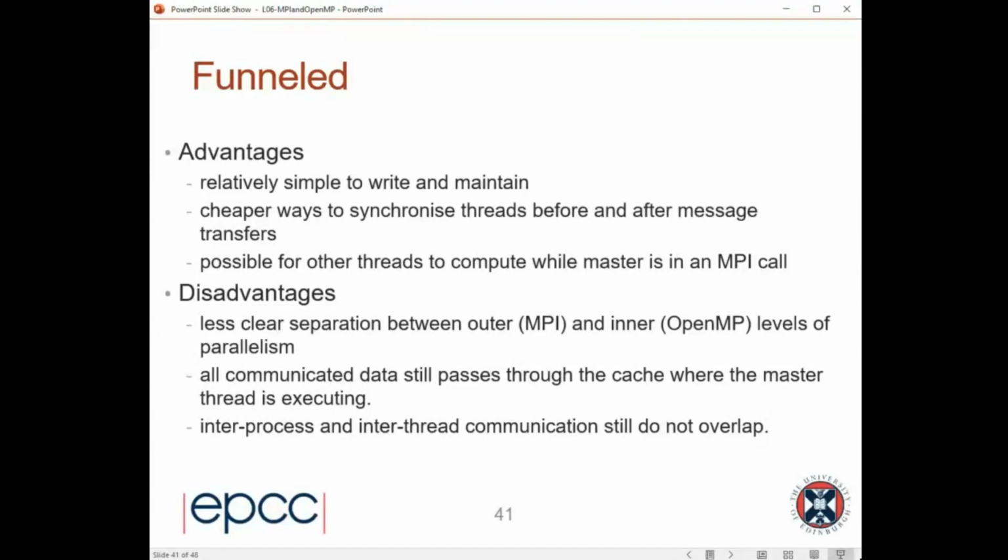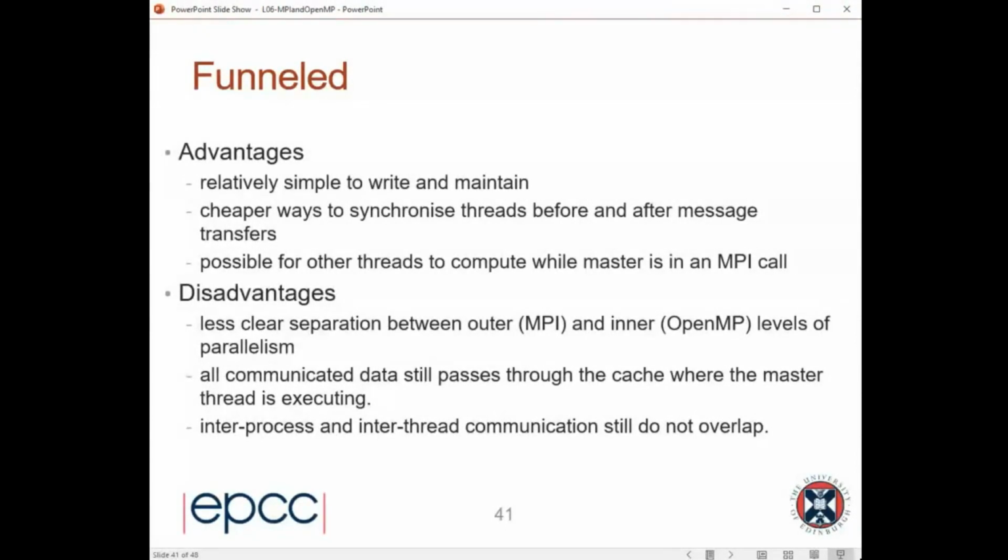What you can do here is genuinely overlap communications and calculation. Say I have 8 threads. I will do a funneled model where thread 0 only does communication, and the other threads only do calculation.